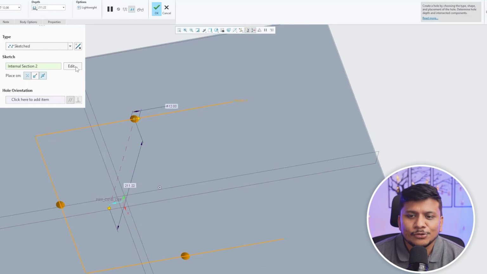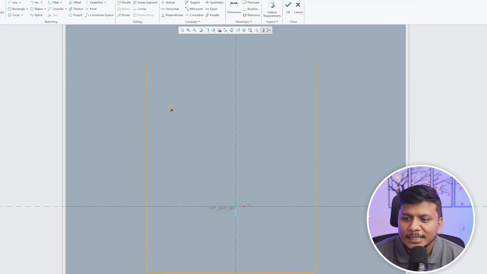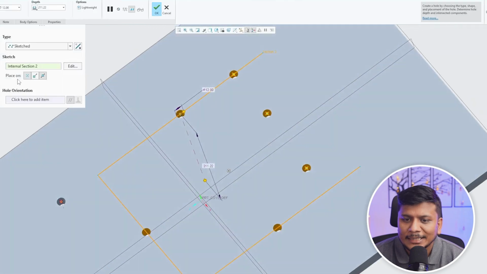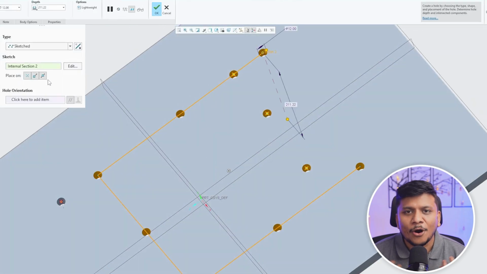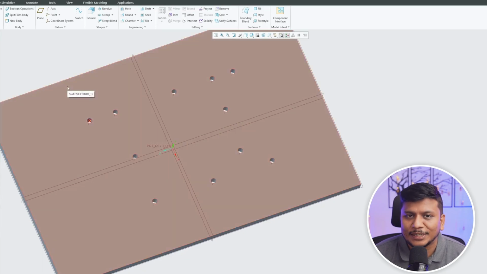You can also create a sketch and add a point, and then you can define a hole at these points. You have all these three types of options, which is adding a hole at the midpoint, the endpoint, or by creating points ourselves. So this is really easy, guys, and one of the very interesting ways to create multiple holes together.